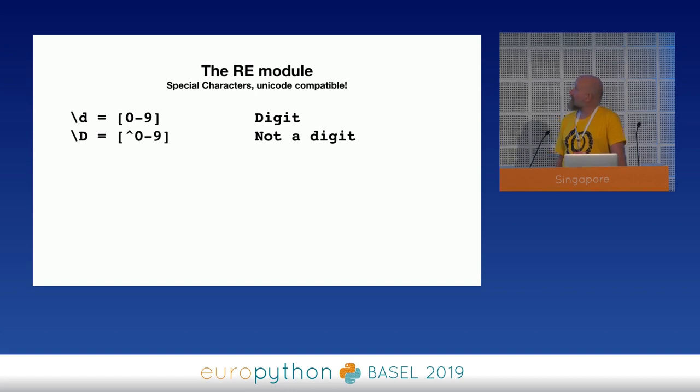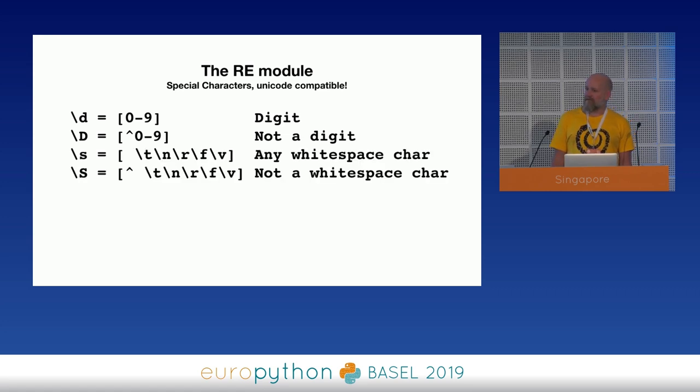So we talked about Unicode. The SRE supports Unicode. Now if we have the range 0 to 9, that does, well, I'm not sure how many digits there are that are not just like the 0 to 9, but the backslash d is a shortcut. It will match any digit, even if it's a Unicode one that I don't know about. Backslash capital D, this is within the regex, right? Backslash capital D does not match a digit. Backslash lowercase s matches any white space character. And that's not just the space, that's also the tab, the new line, the page feed, the vertical tab even.